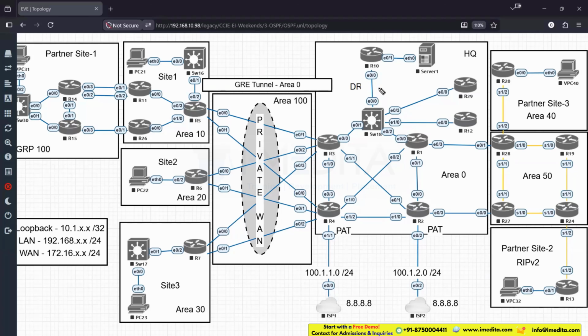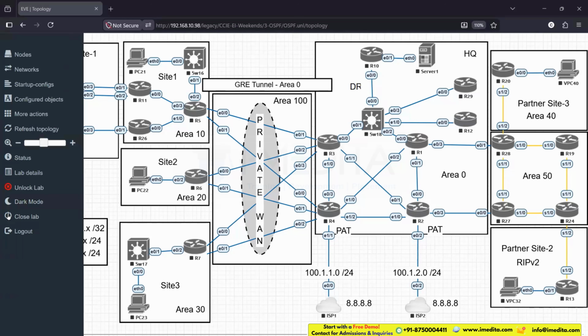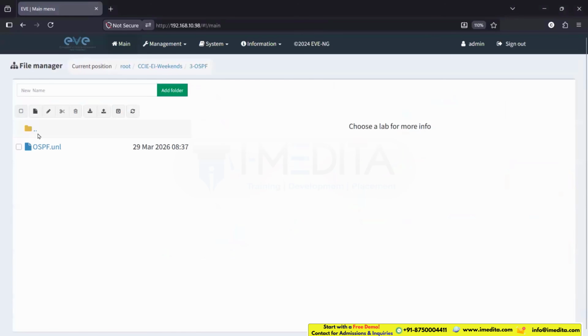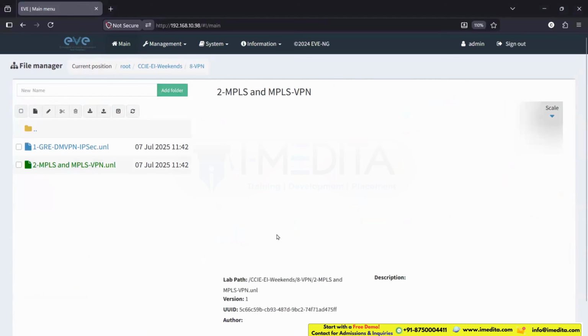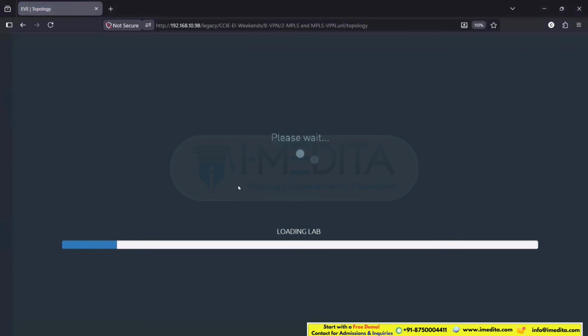I'm not saying that we have to memorize all that, but at least have the idea that in the OSPF hello packet, these are the flags and these are the bits that are there. So if the OSPF neighborship is not coming up, these could be the possible reasons, because these are the parameters carried in the hello packet. This goes on and on for all the labs, VPN and all that, every lab.